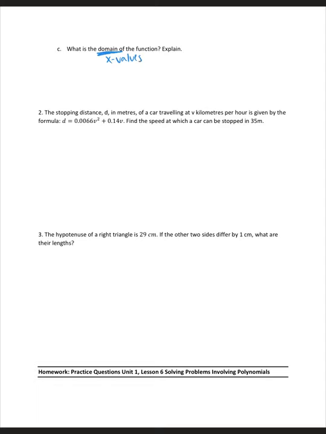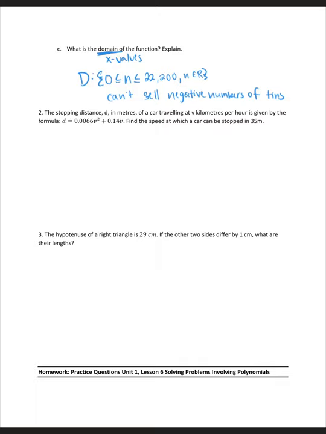So we would say that our domain, when we write it like this, is going to be n is greater than or equal to 0, n is less than or equal to 22,200, where n is all real numbers. Okay, and it says explain, so can't sell negative numbers of tins.